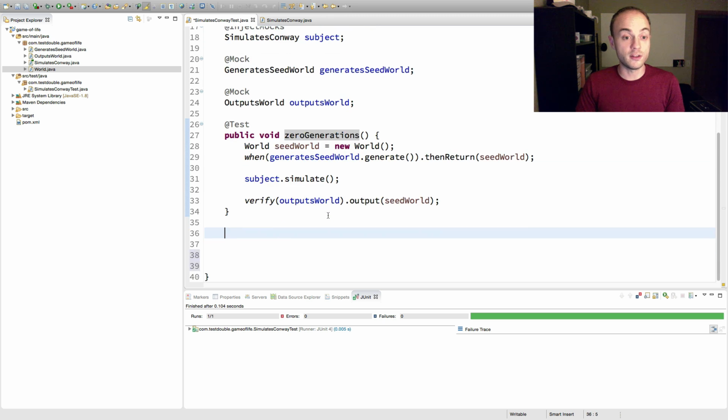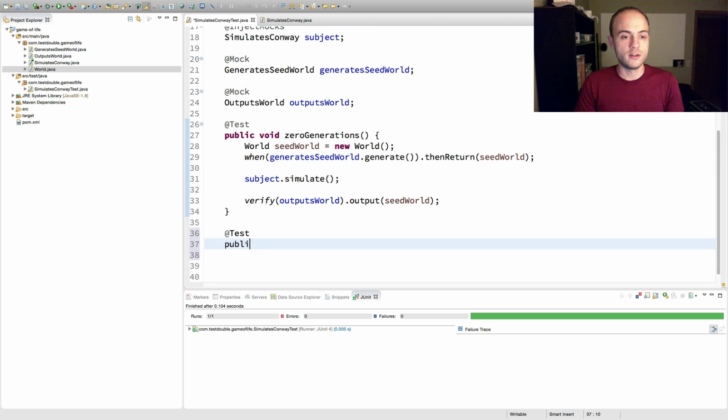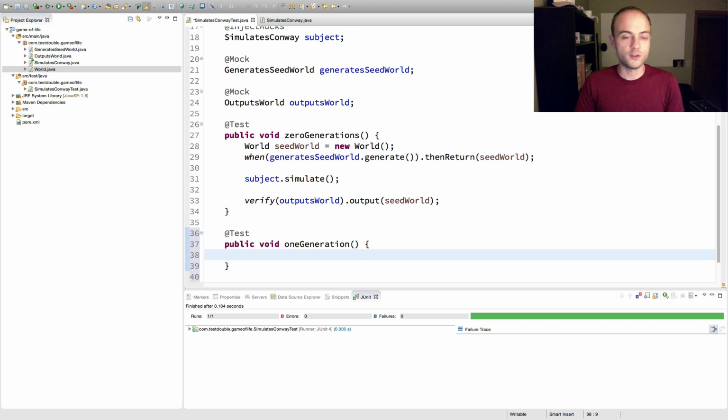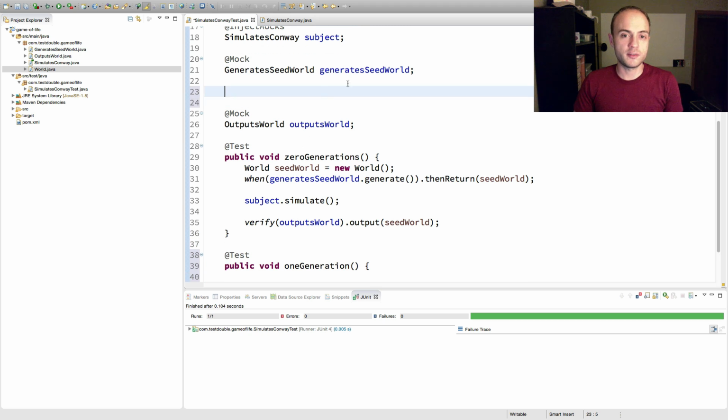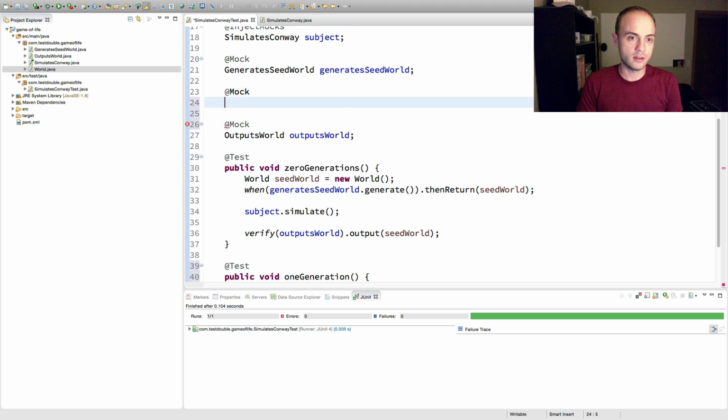Now we're going to test a single generation. This is going to force us to do much more of the complexity. So just like classical TDD, we start with a case to get some of the plumbing put together when we can, and then add a more complex case next. So the thing that sits between these two in our little design is replaces world.